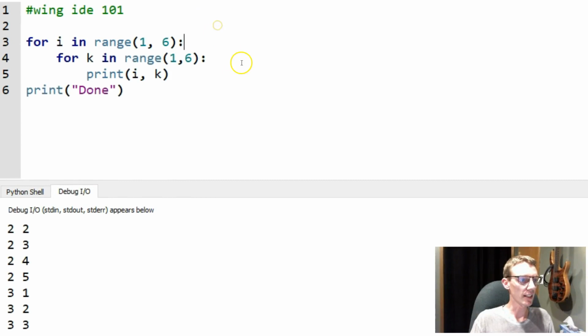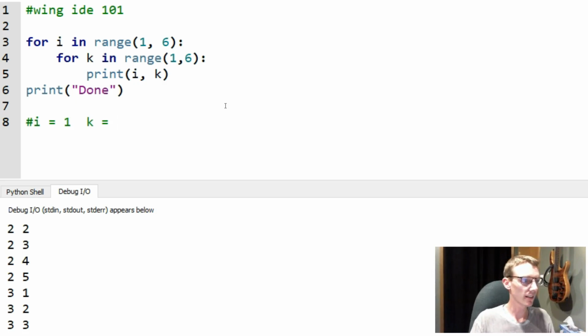Well, what we have here is a nested for loop, and that is a for loop inside another for loop. So the first time through the program, we start up here, and we start into the first for loop. Now inside this first for loop, i is going to be counting from 1 up till 5, and it's going to stop on the 6. So the 6 won't execute. So it's going to count from 1 to 5. So the first time through, i is a 1. So I'm going to write that right here. So the first time through, we know that i is 1.